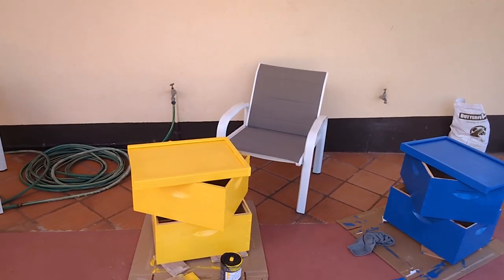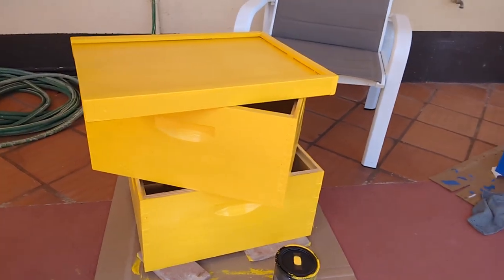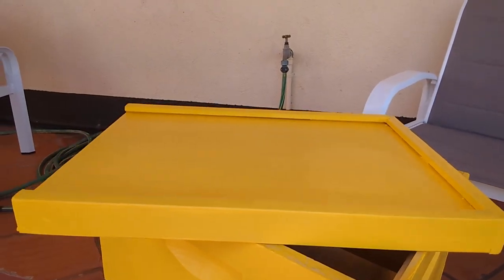Well, there we go, guys. We have the boxes painted up. Two good coats of paint on those boxes. And then I took the boxes and I put them sort of cockeyed to each other so that the top edges aren't touching all the way around. So I spread them out a little bit so that as the paint dries and cures, it doesn't glue the boxes together.